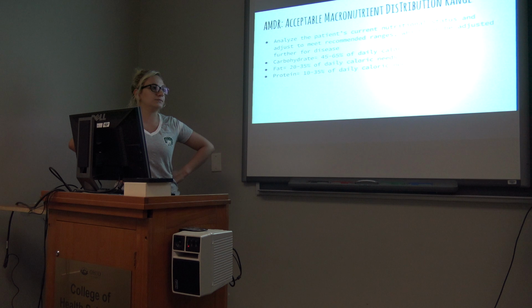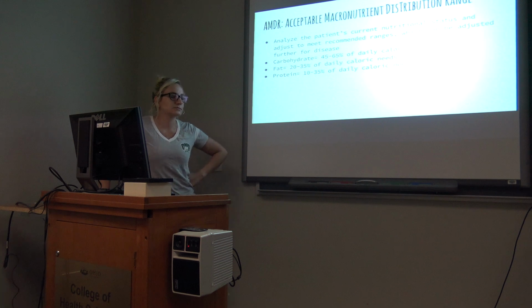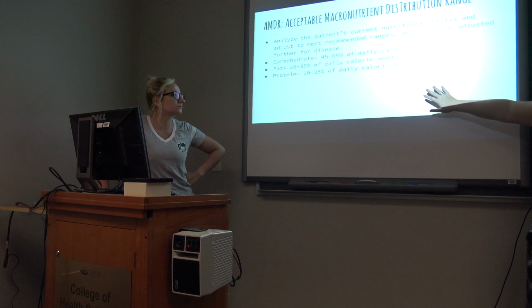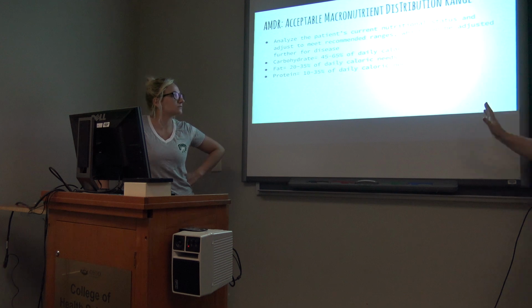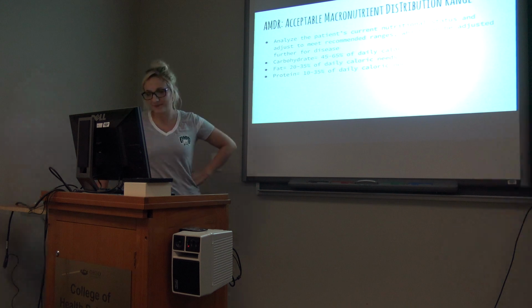And I guess this is kind of confusing on the sheet without explaining, but once you take that percentage of the AMDR and you multiply it by your total caloric needs, you get a calorie number. It'll be like a high number, maybe like 1,700 calories for carbs. You could divide that by 4 and get the amount of grams that you need per day, because there are 4 calories in a gram.